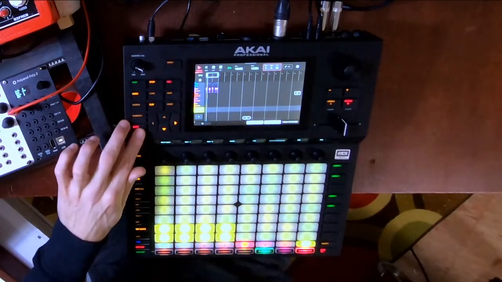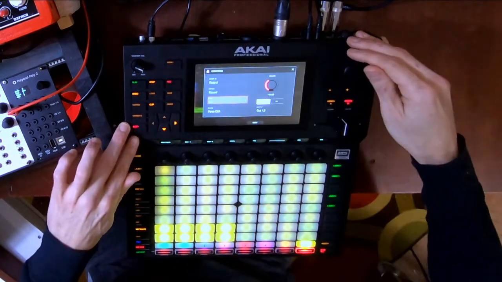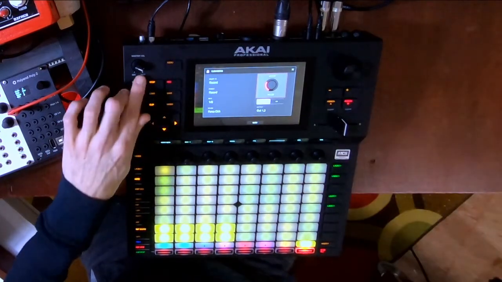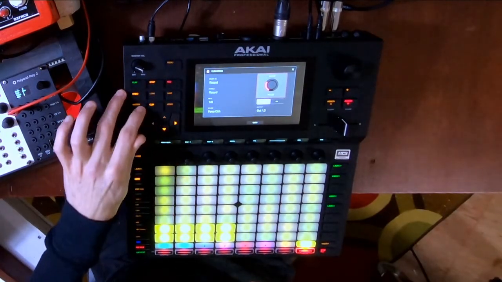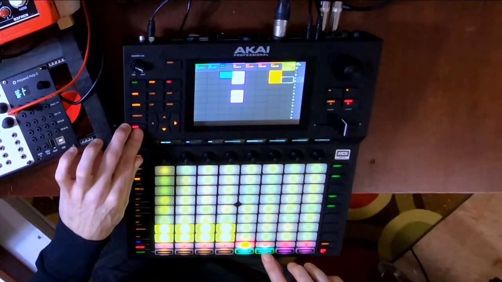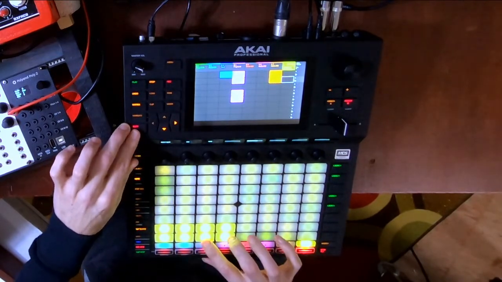Okay, then I gotta set up the metronome. I want an 1/8 here. And I'll shut it off as soon as we get going. Okay. All right, let's do it.